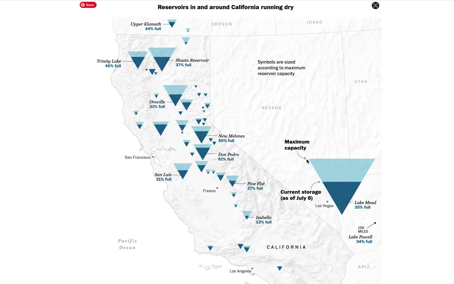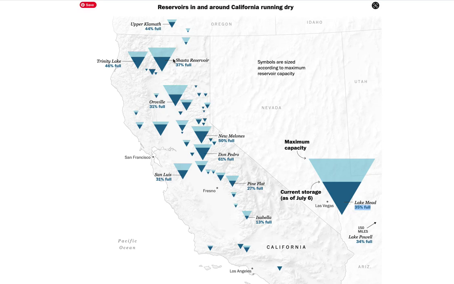I mean, it is certainly true that looking at this 35% full, if we look down here for Lake Mead, because the geometry of a triangle works differently than, say, a bar, the height is not going to be 35 units up, the way it would be in a bar chart. So it's kind of interesting to think about how we read these particular triangles and compare the area between the two. And you can see here for some of the larger ones, they've actually labeled these.